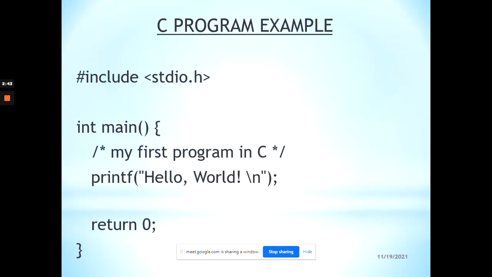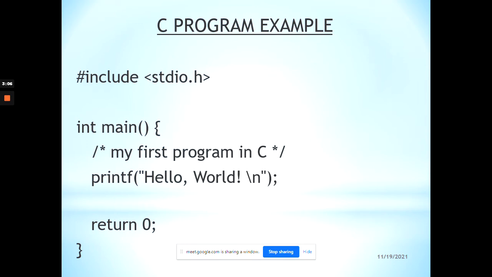Now, we are going to start our class by getting to know the format of a C language program using a simple program, a simple program in C to display hello world. You can see here we have #include <stdio.h>.